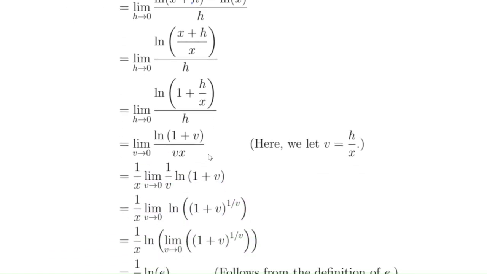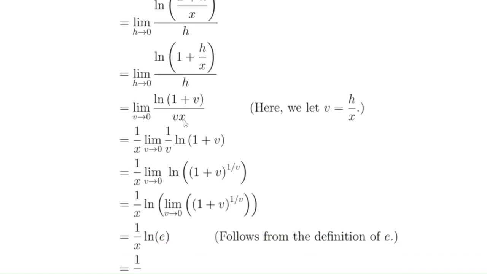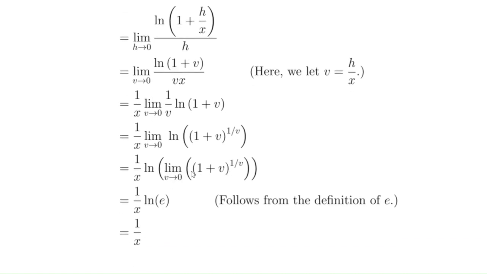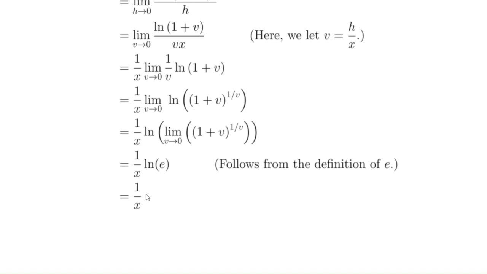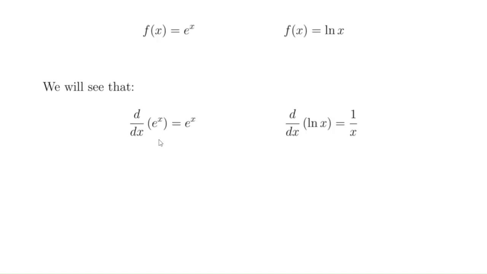Then you'd have to do a little bit of trickery. You'd have to do something called a change of variables. Again, we're not going to get into it much. You'd ultimately have to use the limit definition, the alternative definition of the number e. But it would turn out that you could prove rigorously that the derivative of natural log of x is 1 over x. But instead of proving them rigorously, we've given some plausible reasoning about why these seem like they could be true. Okay, and it turns out the derivative of e to the x is e to the x, and the derivative of natural log of x is 1 over x. So we're going to use these two formulas.